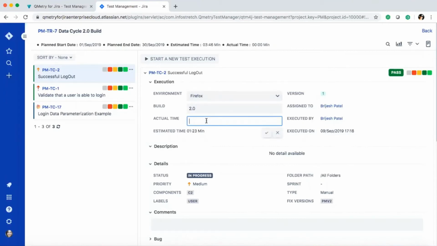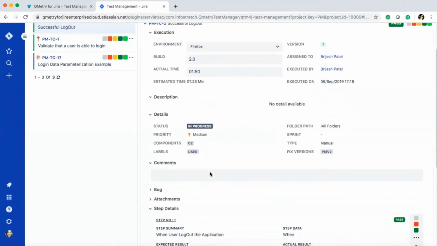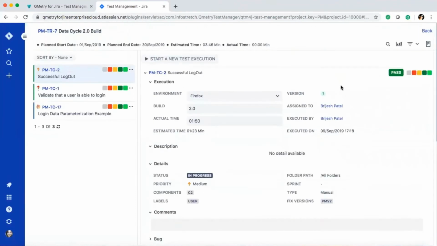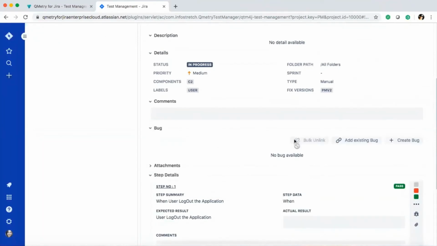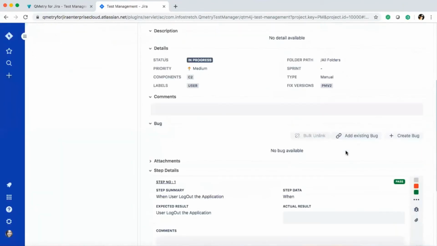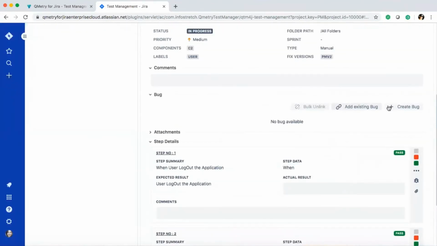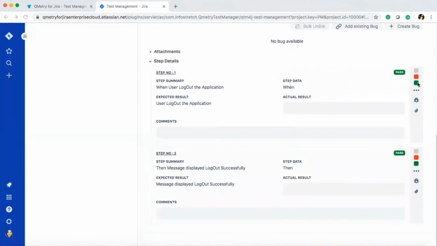I can now record the actual execution time that it took to complete the execution, right? So it will be compared with my estimated execution time, and I can also tag in any additional information or insight into it. I can add any comments that I would want to. I can log a defect at test case level. You have the ability to log a defect at the step level as well as test case level. You can link an existing issue or create a new one, and you'd also be able to record the execution at step level. So you can see the expected outcome, you can enter the actual result, comments, and log defects, make attachments at step level as well.